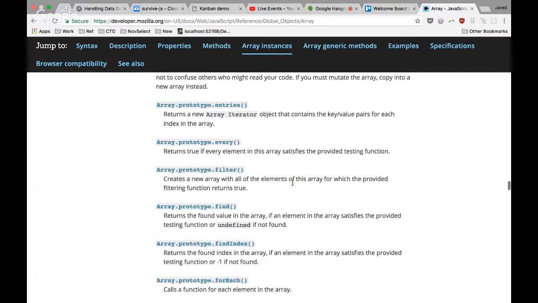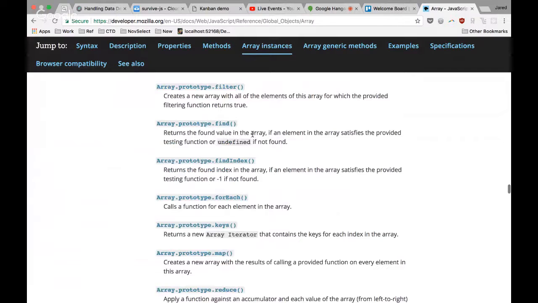Array.prototype.filter creates a new array with all the elements of this array for which the provided filtering function returns true. This is a little confusing. Like, oh, okay, that doesn't map directly to map or reduce. It's not map because some items may be missing. And it's not reduce because you get back a new array, not one value. But you could say that that new array is your one value that you get back. You've just manipulated it in some way. And I'll come back to that in a moment, because that's exactly what we were doing in the tutorial.